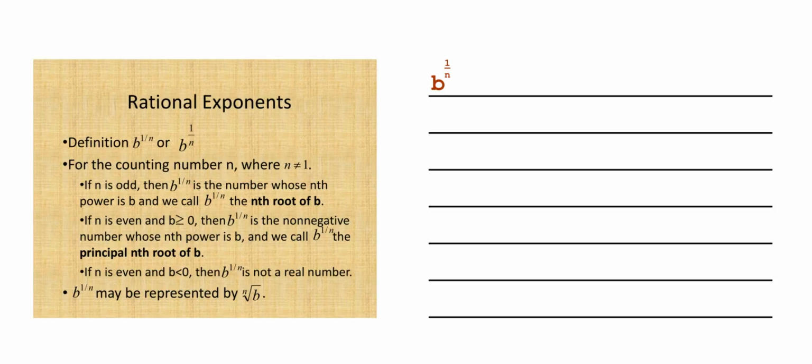So let's start with b to the 1 over n as a fraction sign. It makes it easier to visualize. Keep in mind, the 1 over n is an exponent, so we make it smaller and higher than the base, the b value. Likewise, we can rewrite it from exponential format to root format. One thing I used to help myself remember is I asked myself, what do trees have? Root, right? So whenever I forget, bases with exponents like this can be converted into roots, square roots to be more precise.